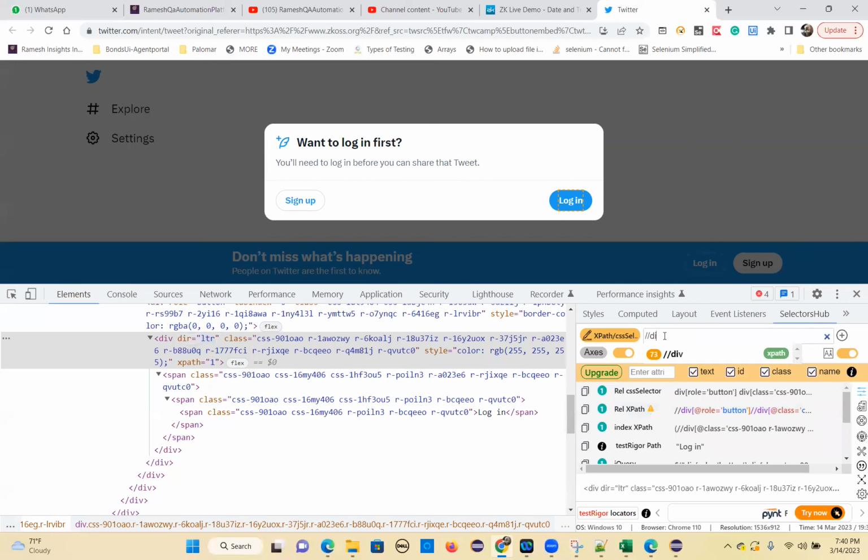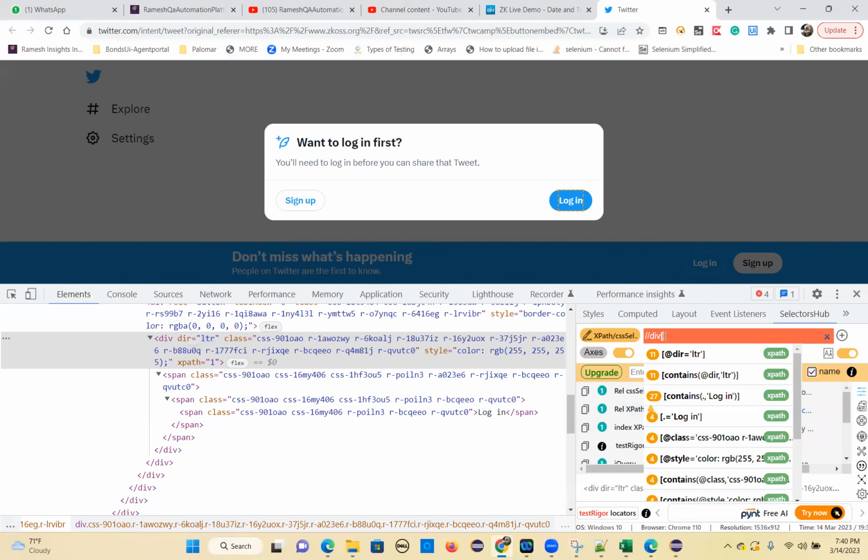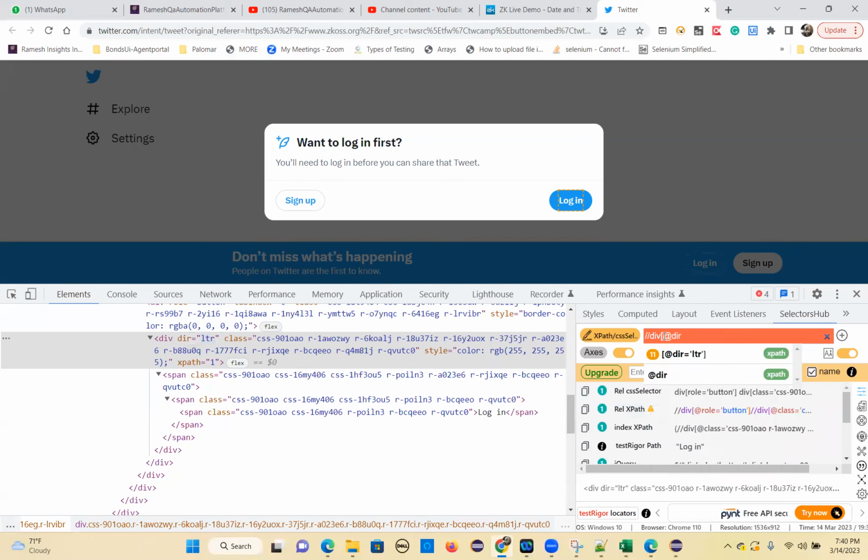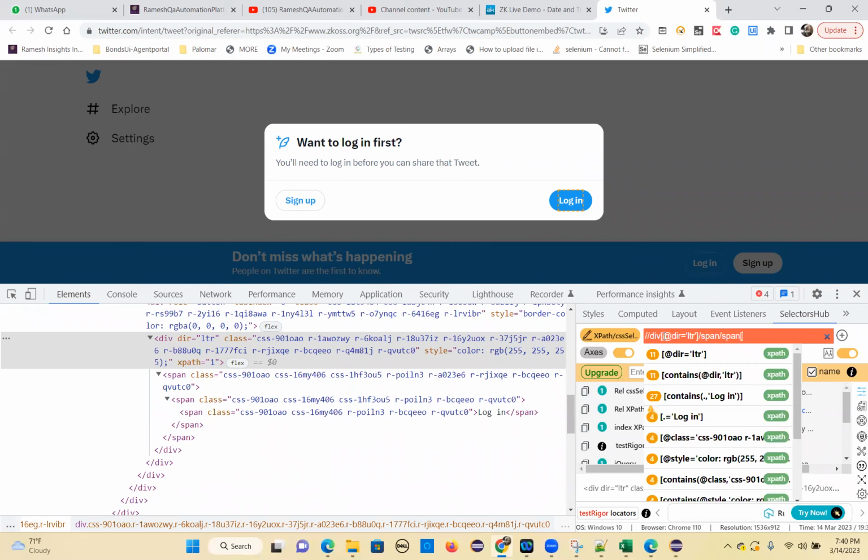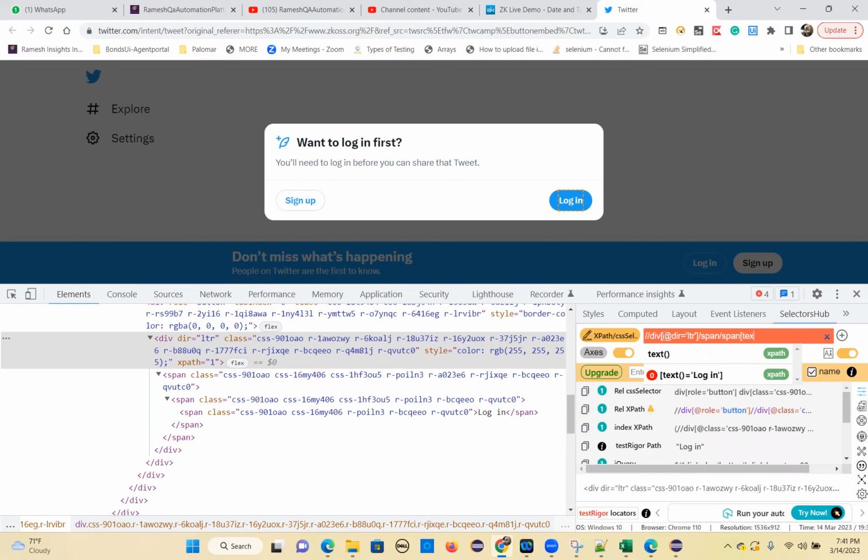Double slash div, square bracket @dir equal to, and the square bracket ends, then /span, /span, and if you still want to make it stronger, you write here text equal to login. Now see, it is recognizing how many.